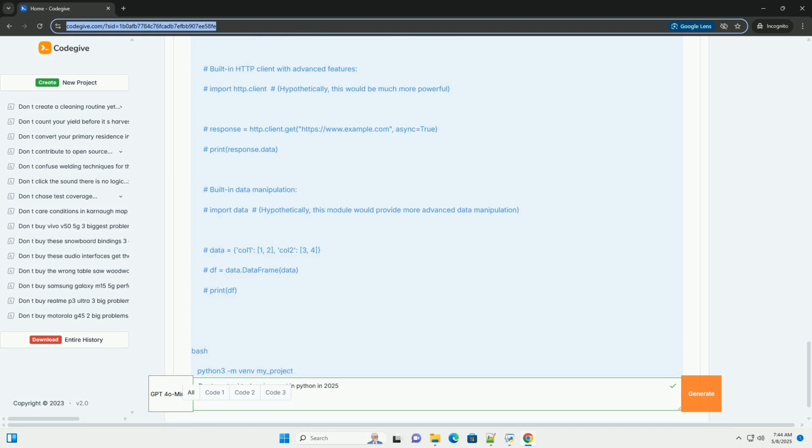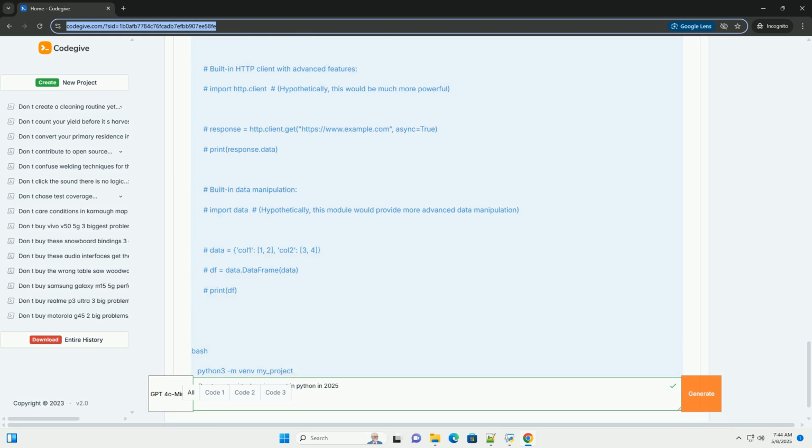Complex scenarios: in very complex dependency scenarios, virtual environments might still be the most reliable way to manage conflicts. Portability: virtual environments can be more portable across different operating systems and Python versions than some alternative solutions.